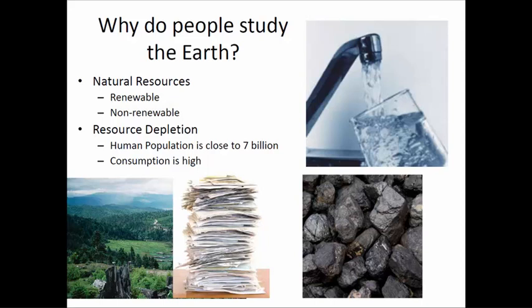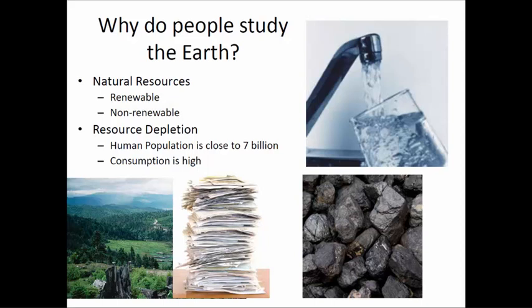She just drank water. There is a lot of things that we use, and all of them come from our Earth, ultimately. The things that we use are called natural resources. A resource is something that we need, something that we use. And we have two different types of resources, renewable and non-renewable resources.